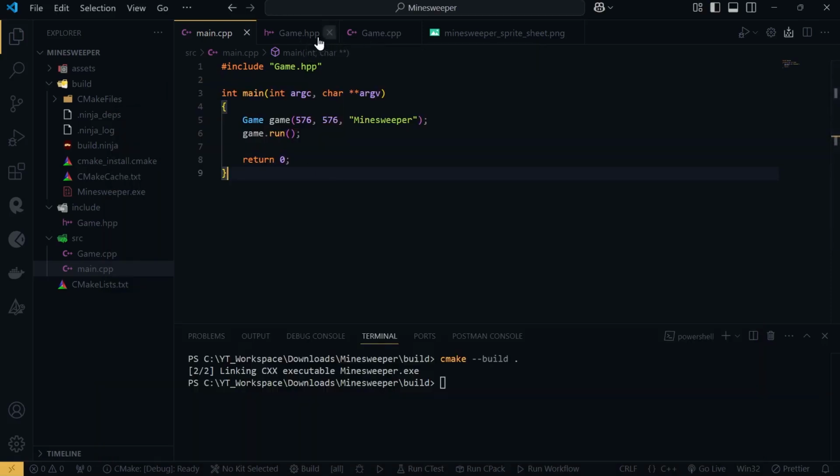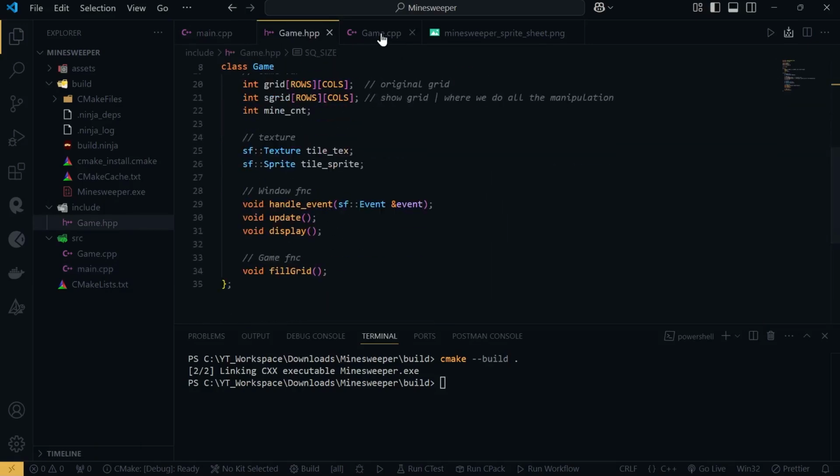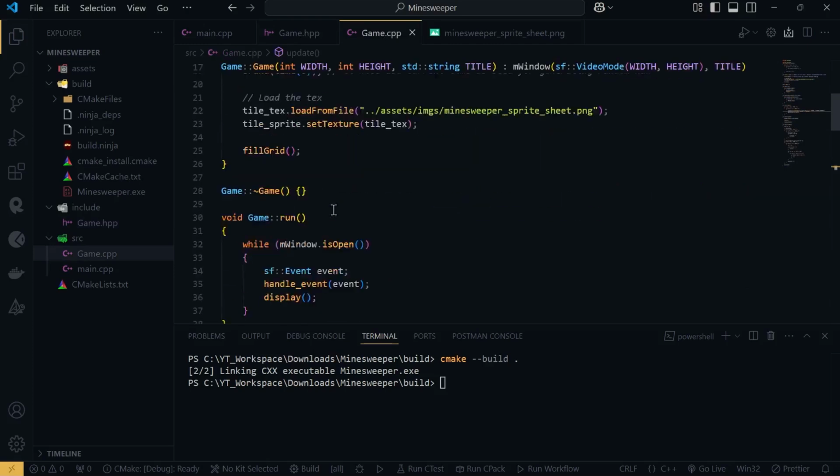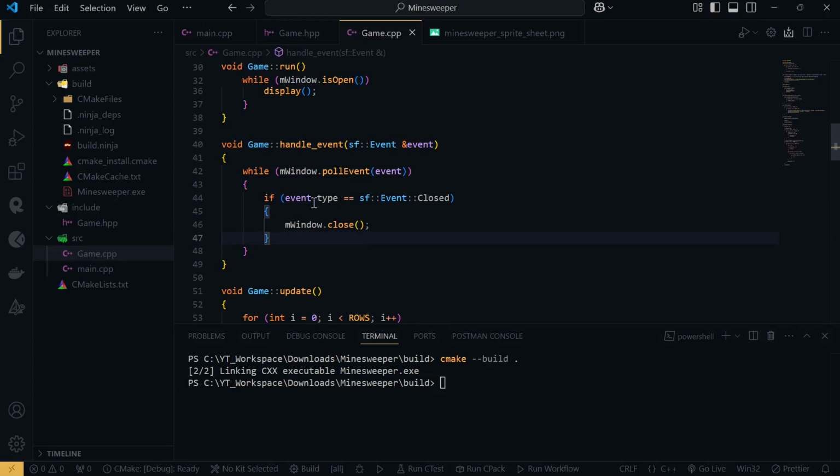Now let's handle the mouse events. Let's go to the handle event method. Over here inside the while loop, we will check if the mouse left button is pressed.